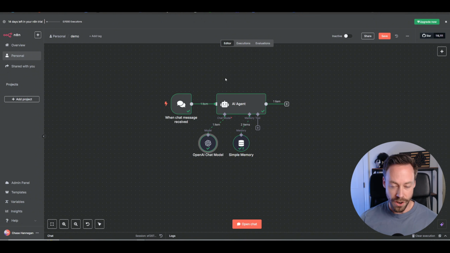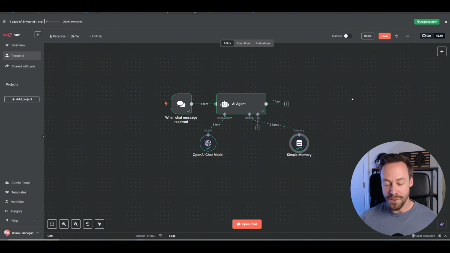So if you understood all of that, you're actually in a great place moving forward, because in our next lesson, we are actually going to flesh out a true AI agent and add more and more tools. We're going to go into stuff like HTTP requests. I'm going to explain what APIs are in a little more depth, and we're going to get into some of the nuances and the really powerful tools that n8n provides for us. So make sure you're on the lookout for that video, because it will be dropping tomorrow.